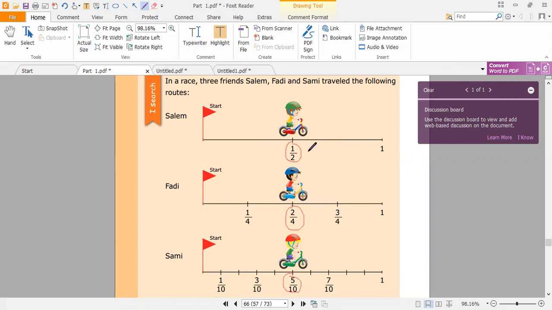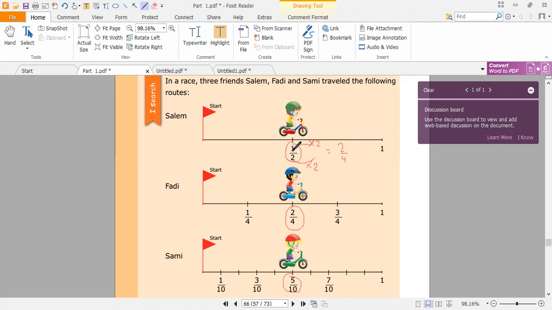How does it come? Look at this. 1 over 2, if I multiply the numerator by 2, I'm going to multiply the denominator by 2. Why? To get an equal fraction. Again, to have an equal fraction, I have to multiply the numerator and the denominator by the same number. So here 1 times 2 is 2, 2 times 2 is 4. So see, 1 over 2 equals 2 over 4.